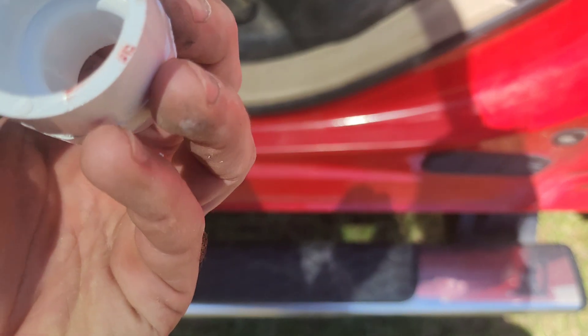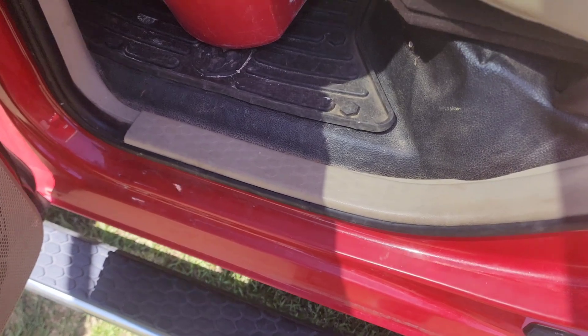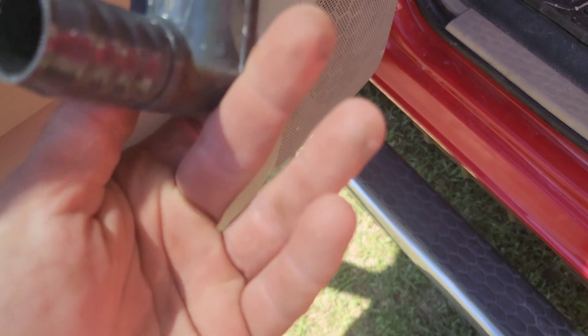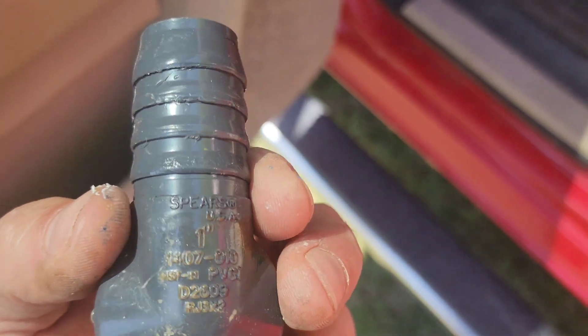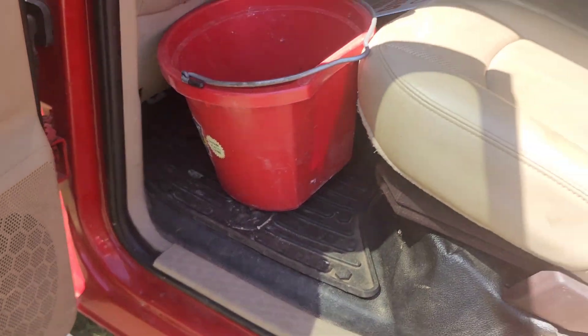I believe these were — so this is a Dura fitting. We used to stay away from Spears and we used to love Dura. Well, now Dura's going cheap, and we started buying Spears again. This is a Spears fitting and we always had problems with Spears in the past. But it is what it is at this point — you put brass on it and you kind of do away with all those what-if situations.